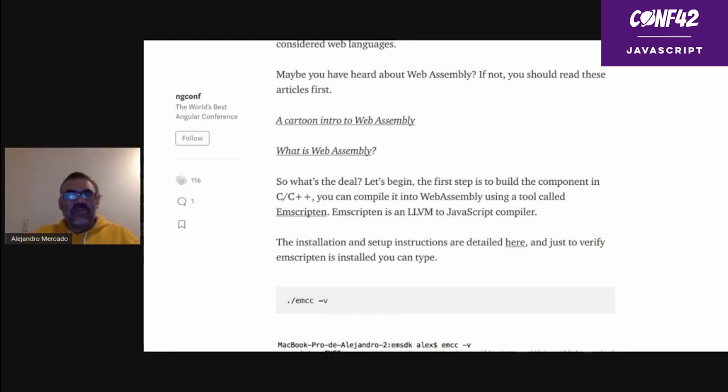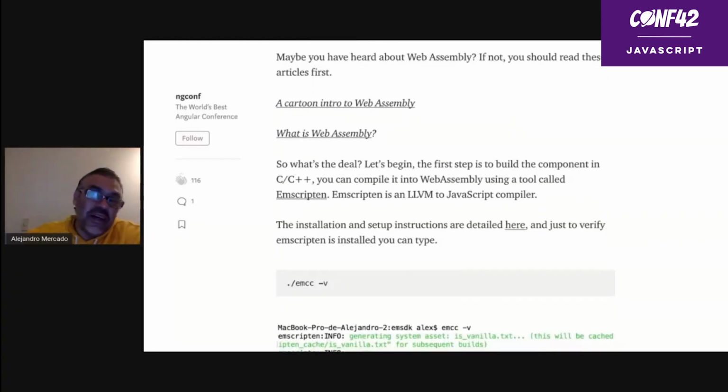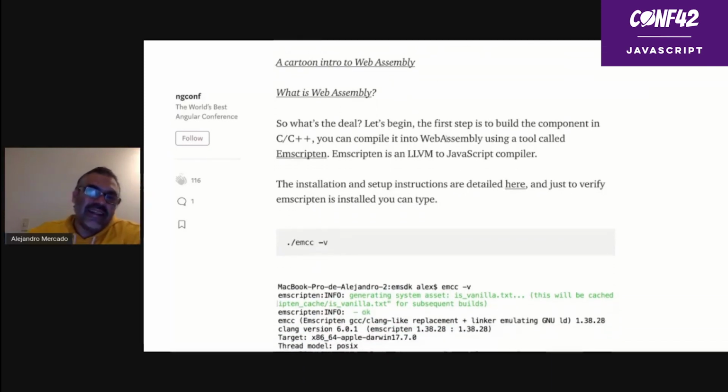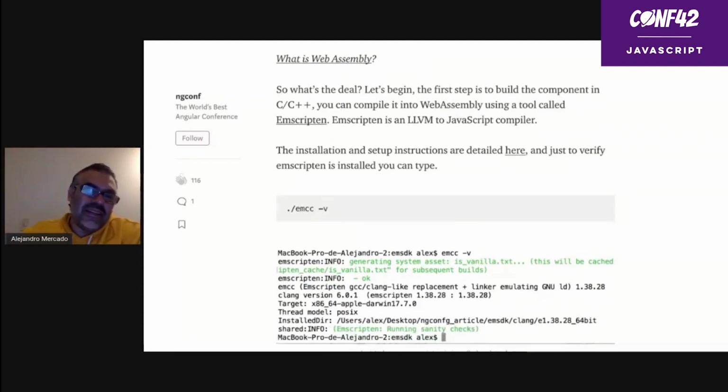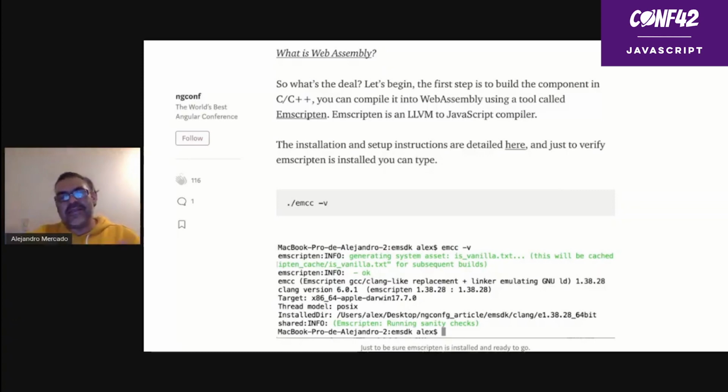But things change, and maybe you have heard about WebAssembly. If not, there are a couple of links here where you can get the details about what this is about. But the idea is this bridge between these old languages and the web browser that is everywhere.